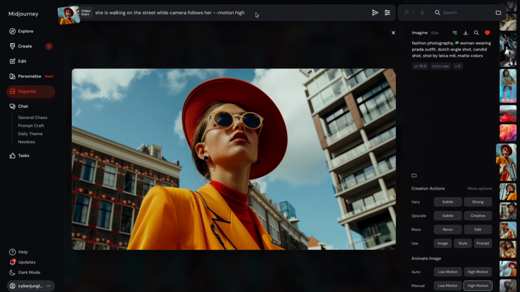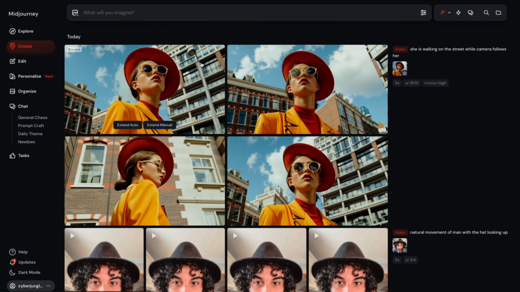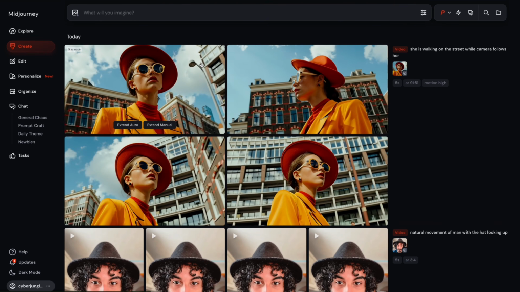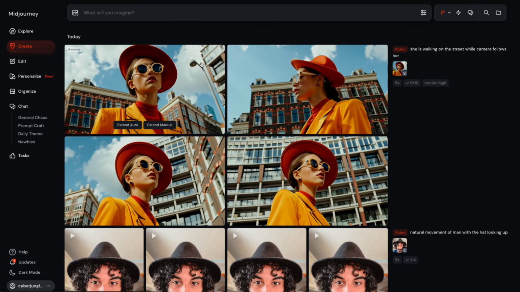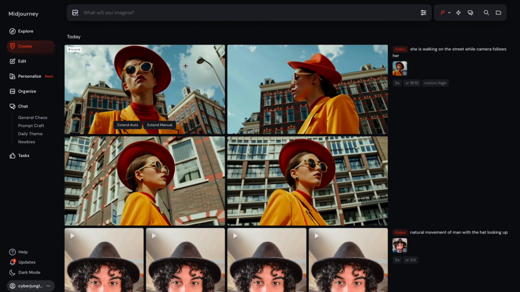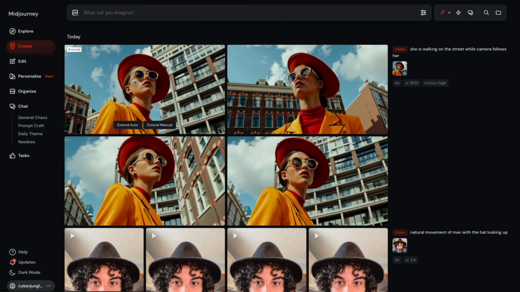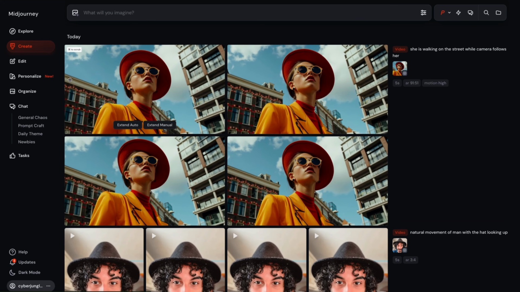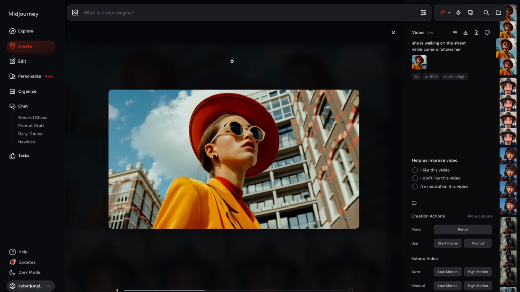And let's hit generate. So this action generated 4 videos and they are 5 seconds in length. Video playback starts when you hover over one of the videos. They all start playing together, and simply she's walking on the street and the camera follows her walk. If you want to get into the micro details, you can hold Command, and with your mouse you can use the scrubbing option, and this will allow you to look at the keyframes and get into the details frame by frame. I think this comes closest to what I was imagining.